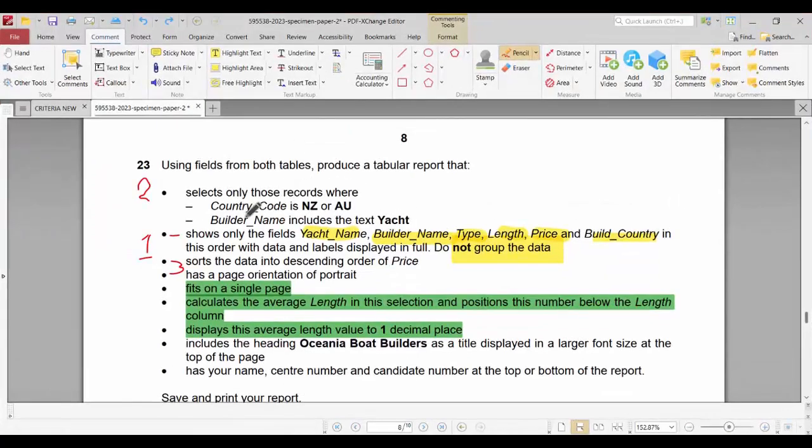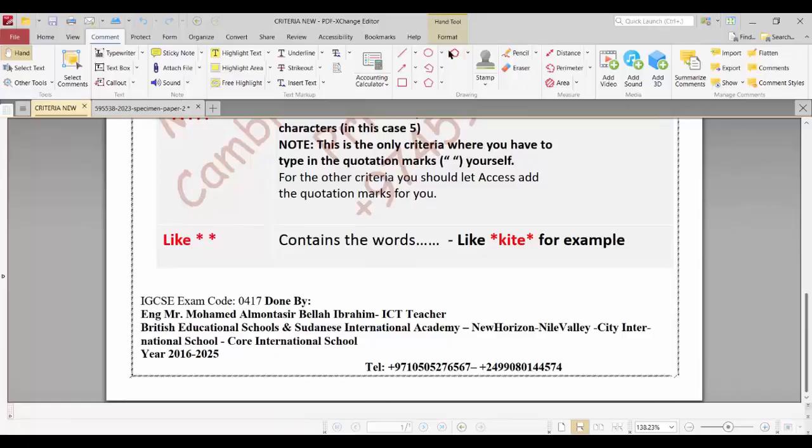Go back to the question paper. You see here builder name includes the text. And don't forget, when the examiner asks you to include, include means contain; include and contain are the same. So we have to put it between two stars.